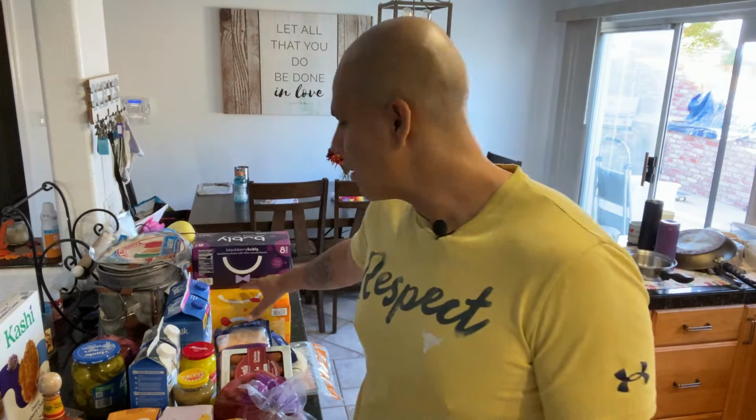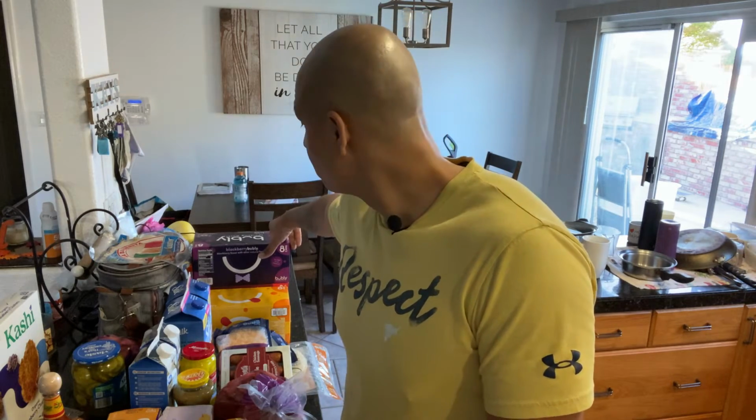It's a substitute for sodas and stuff like that. You don't want to be drinking your calories and hauling those back. So these are great, they're zero calories. It takes a little bit to get used to them, but I've been drinking carbonated water for years now, probably over 10 years. So I'm completely okay with carbonated waters.